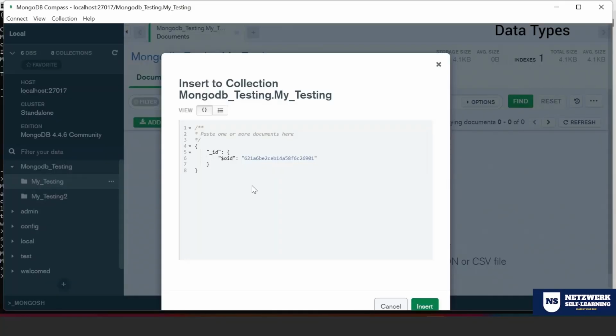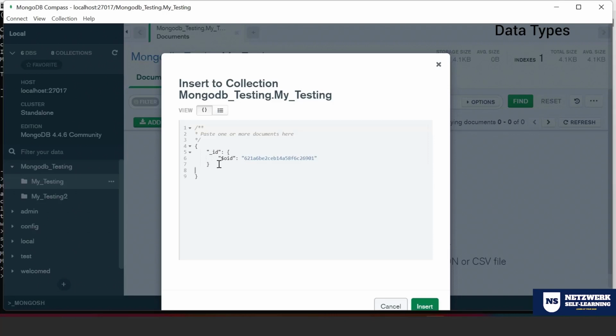Now when you click on insert document, it gives you the default template with one ID. That's what I told you, the object ID, the BSON ID. When I start inserting documents, there are cases where the data inside the documents might look similar. But just to have a proper identity, a proper difference, I need to make sure each has an identity. That identity is created by default. If you want, you can create your own identity as well. That's not a big issue.